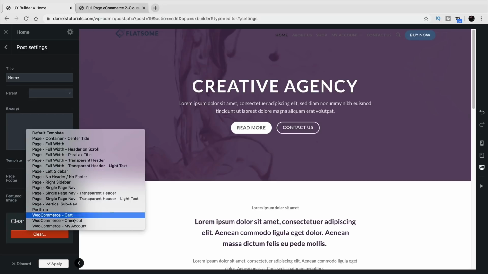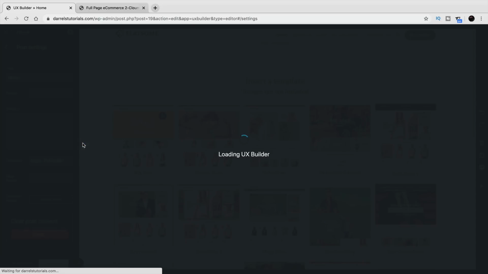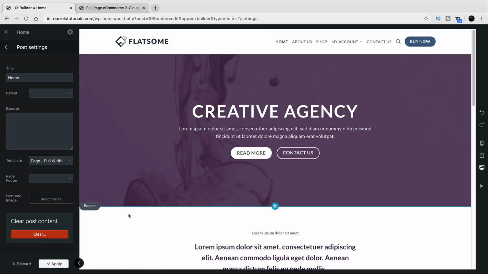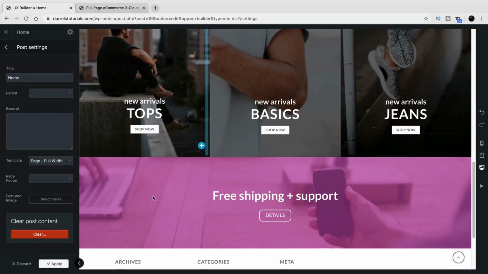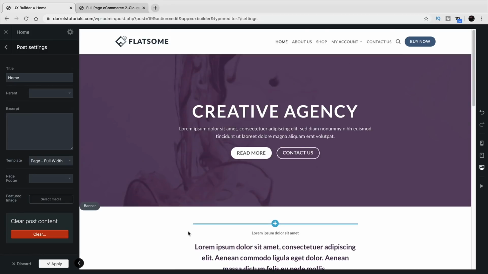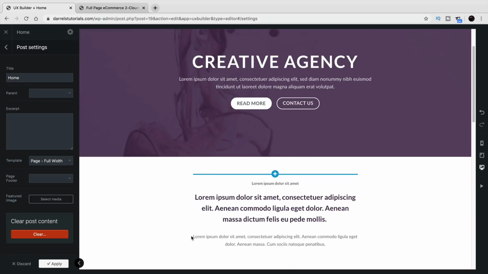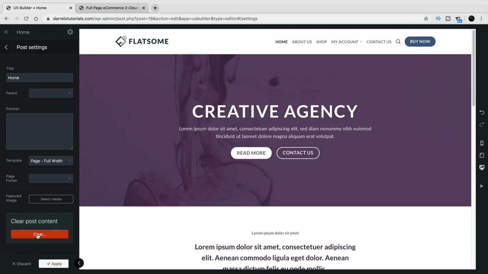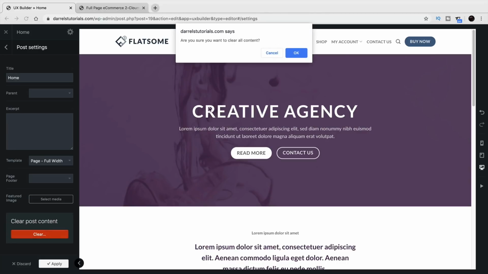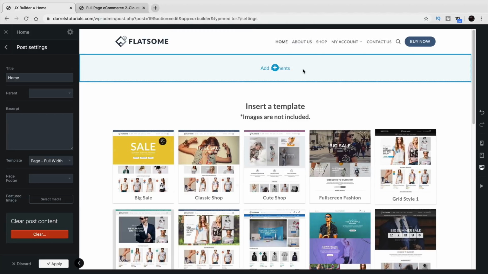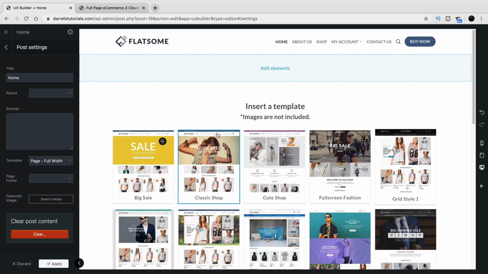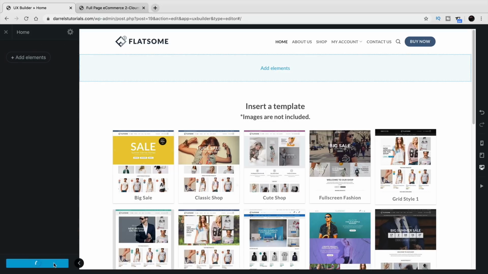So this is where you'd want to mess around with stuff and see what you can change for your websites. Let's just say, for instance, you're like, all right, Darrel, look, I did all this, but I just don't like it, man. This website sucks. I want different blocks. So right here under clear post content, just click on clear and click on continue, and you can start all over from scratch. That's just a way you can quickly design your website.